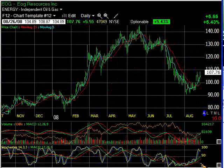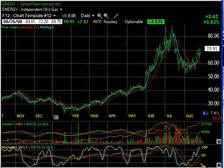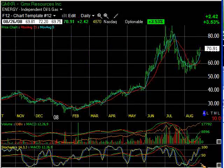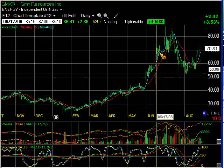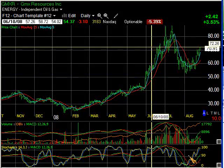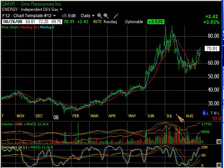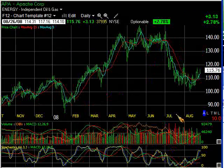Let's take a look at a couple other gas and oil stocks. EOG. Here's GMXR we talked about probably 2 weeks ago. Didn't follow it. Didn't keep track of it. You can see here the price was around $53 several weeks ago, and here we hit 72, which is almost a 40% run, about a 35% rise there. Looks like it has a little more rise upward, but I think it's a little too late to be buying this stock. This is just an indication that some of the oil stocks are moving.